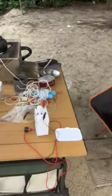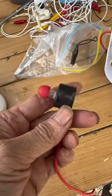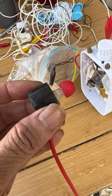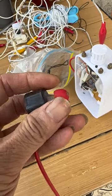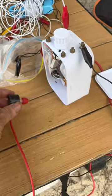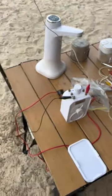Okay, so let me show you what I got. And this is my self-made piezoelectric buzzer earbud. I just stick the tip of a ballpoint pen to it and put in a very nice comfortable cushion from the hi-fi earbuds, and connect it to the crystal radio here. Let me show you how it sounds.